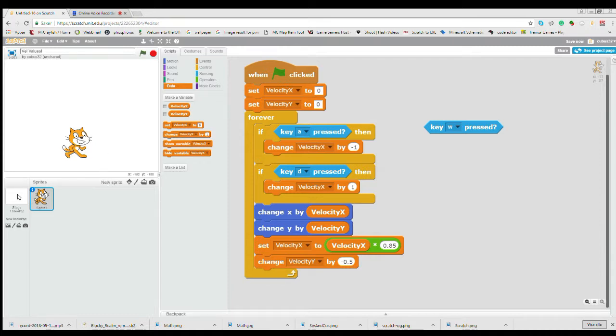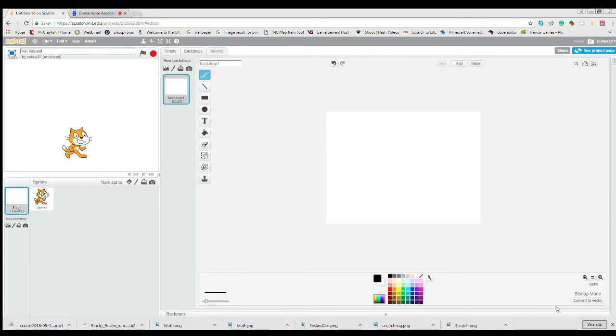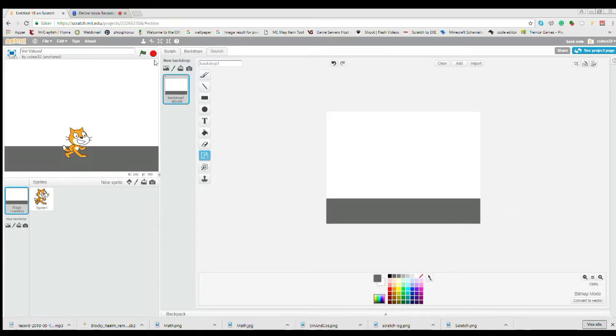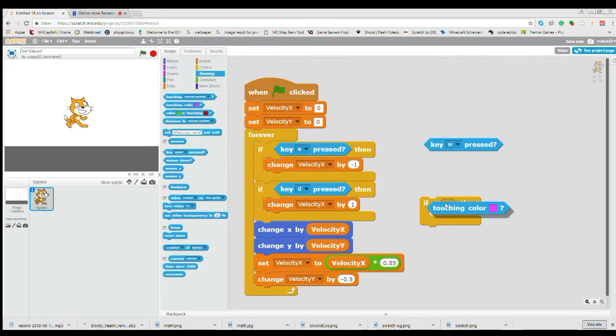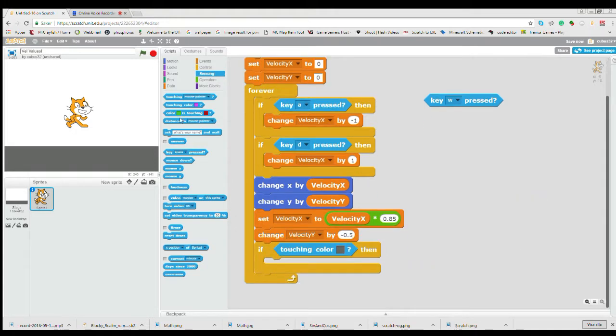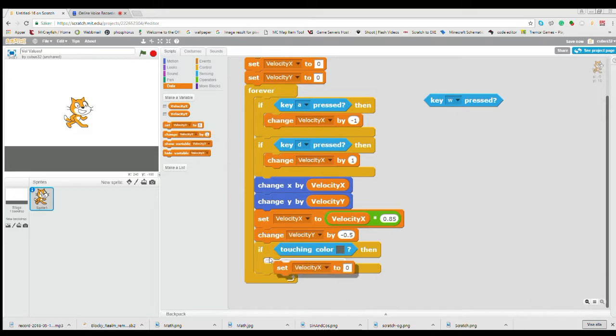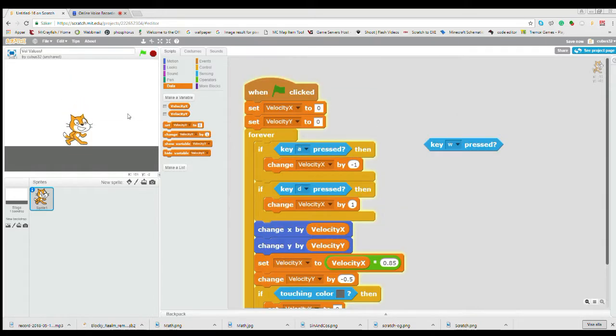And let's just quickly make some ground so we can stop the player from falling. And now, in order to stop it, let's do if it's touching color and then the ground. And if it is touching the ground, we need to set y velocity to 0. And now you see it will stop on the ground.